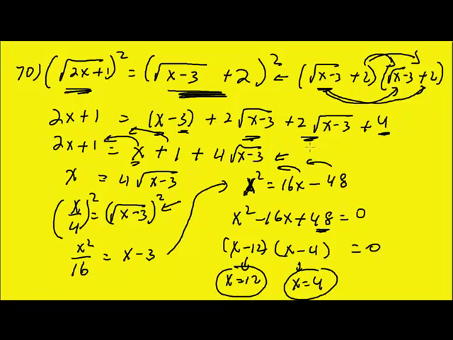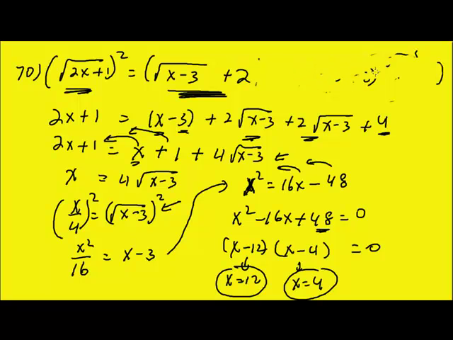Now, I'm not quite sure that when I went around squaring everything and whatnot, any of this stuff really works out or not. So whenever you have radicals, logarithms, or fractions, you have to go back and check to see if these numbers work. Sometimes none of them work, sometimes both of them work, sometimes only one will work. So let's find out. Let's go back to the original equation, which is why I'm erasing all of this. I'm going to plug in each one of these numbers.